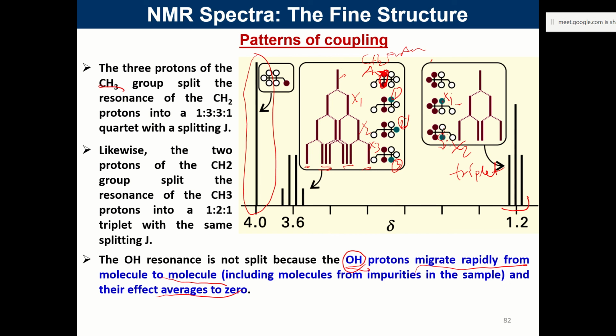Because of that, in all other cases a CH bond, H is fixed, it is not exchangeable, but in an OH bond, the proton is exchangeable, it can migrate from one molecule to the other, and so we do not get any splitting pattern for this to happen, because the time scale of migration is faster than the data acquisition time for NMR.